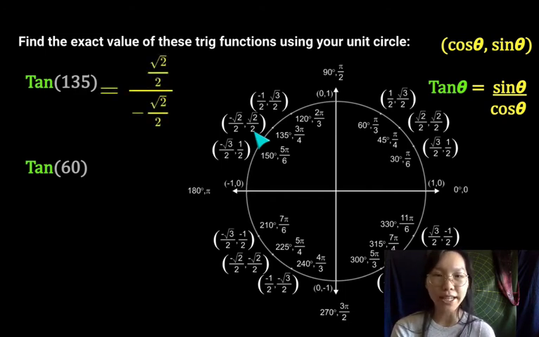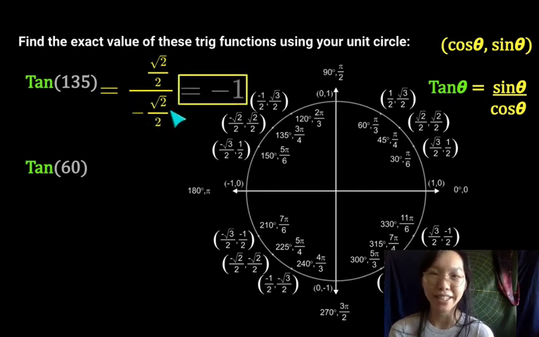When you reduce that, notice it's the same thing over the same thing. So it's going to turn out 1, but because of this negative on the bottom, it's going to be negative 1.